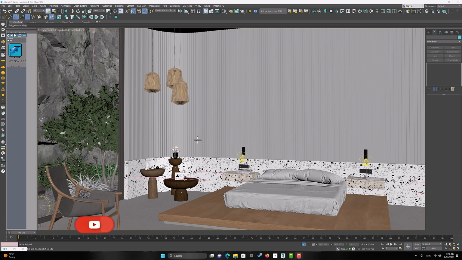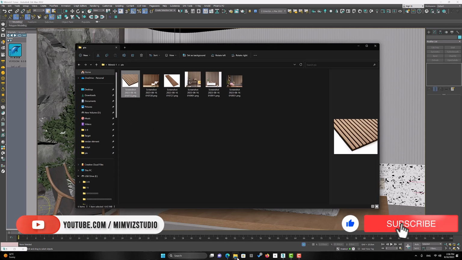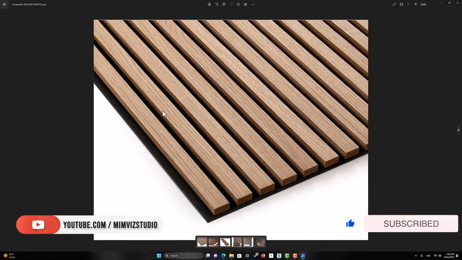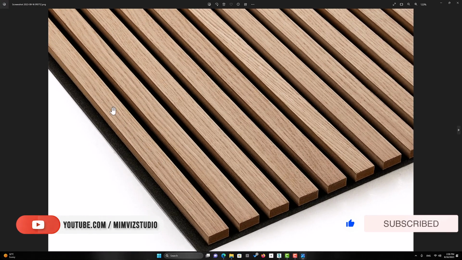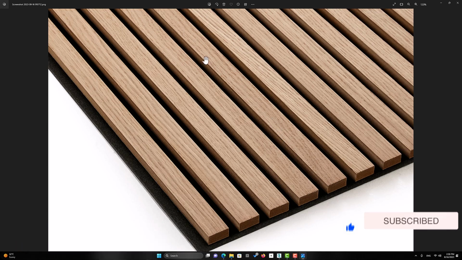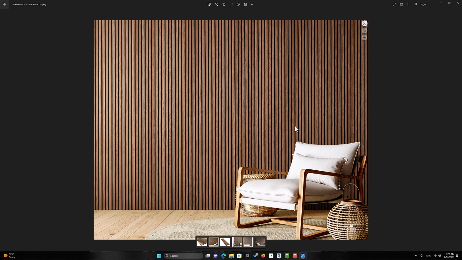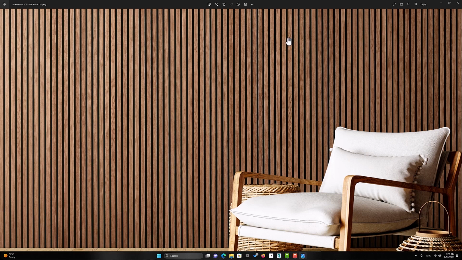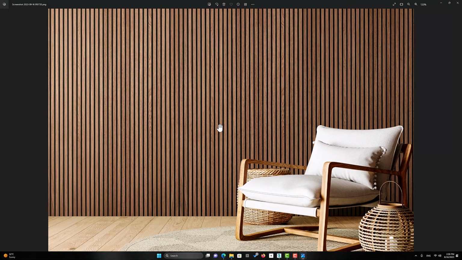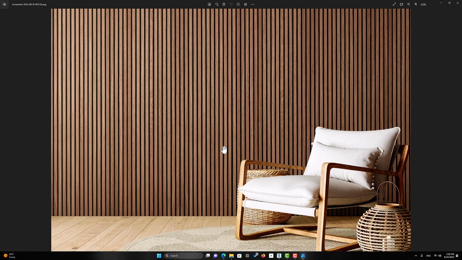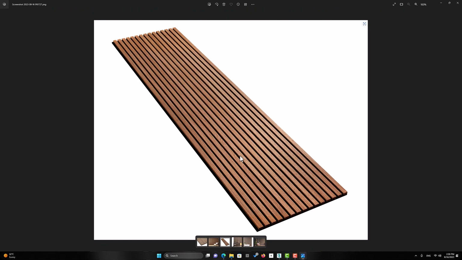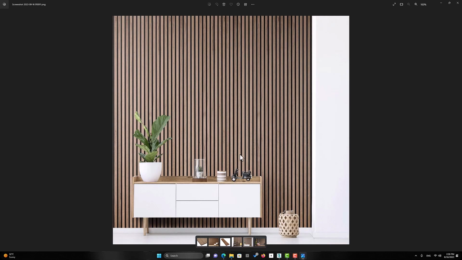Before we start, let's take a look at the images of wooden panels. At first glance, we notice that the wooden panels do not have the same texture in the components. And details like this are exactly what makes our work realistic and professional. So be sure to pay attention to the details. We have two ways to get to this conclusion, which we will discuss in this video.